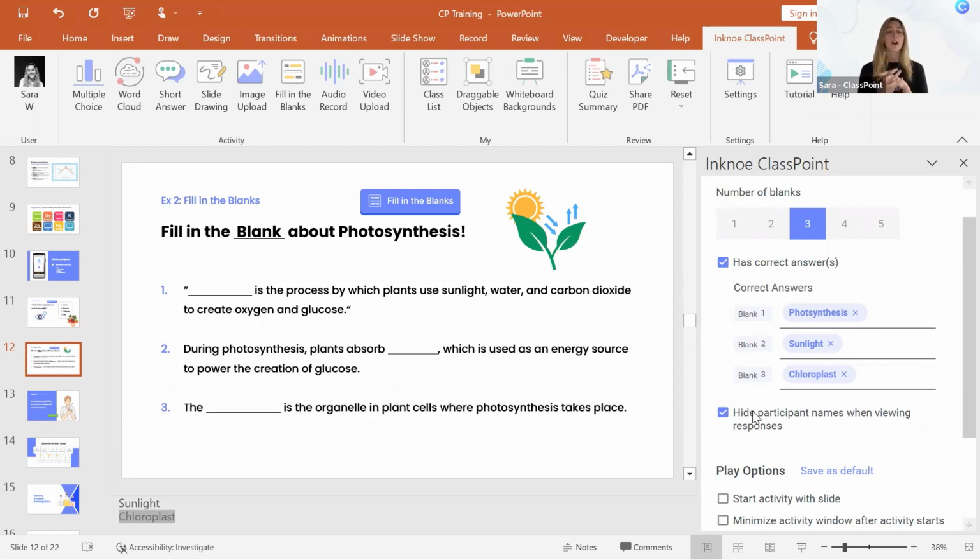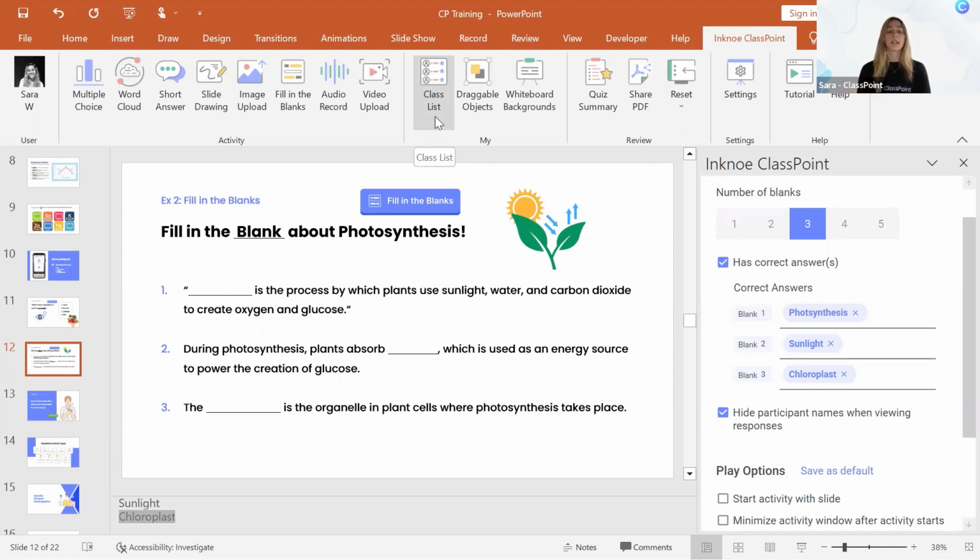Okay, so those are our 2 questions. And the last thing that you guys are going to want to do before you start presenting and beginning a live presentation with your class is adding your student names into ClassPoint. So especially when you're using these interactive quiz questions, adding your class gives you more control and helps streamline that joining process for students. However, these classes can still be used whether students are using devices or not.